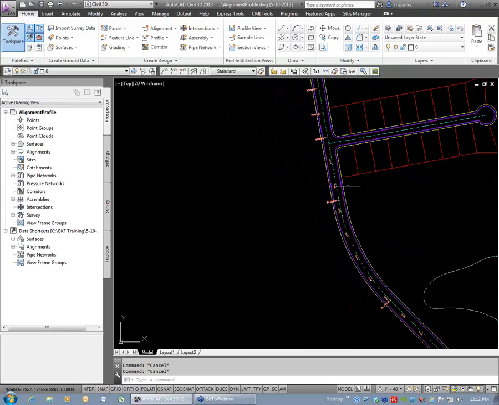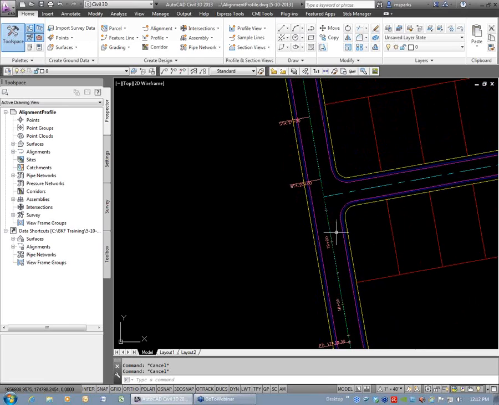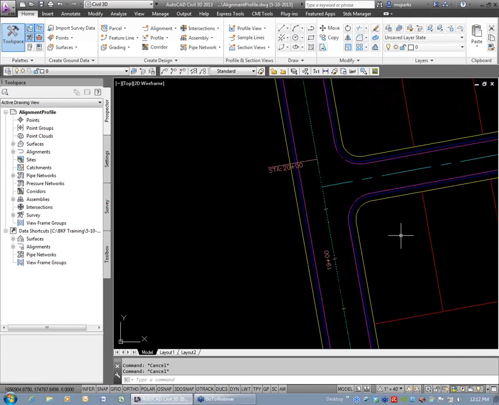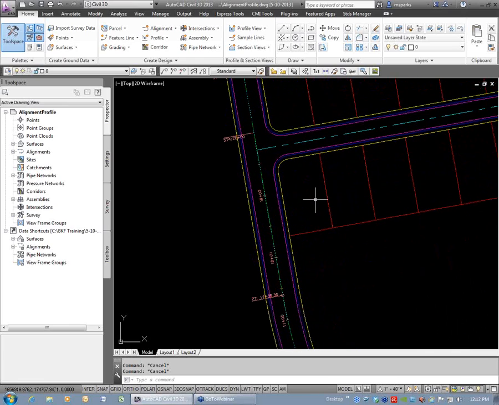Pretty simple. So again, all I did at this point is make an alignment from a polyline, and then I'm just labeling it. Piece of cake. All right. I would like to make one more alignment here, and then I'll show you another way to do that instead of drawing it from a polyline, how I can make it a little bit smarter, so to speak.